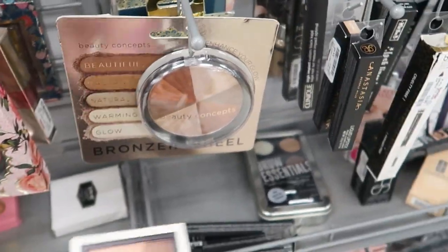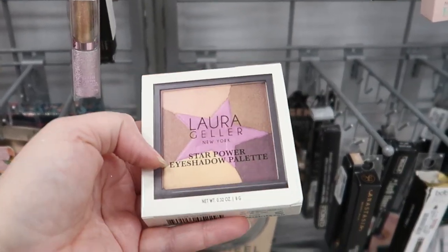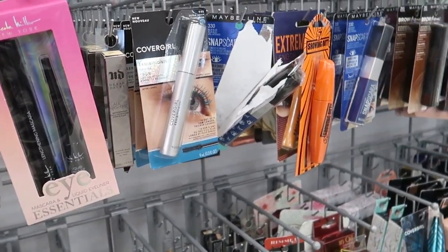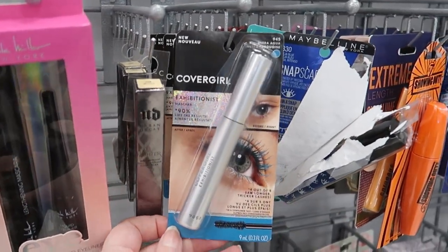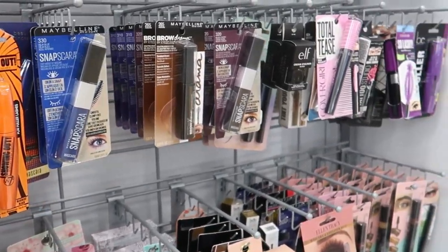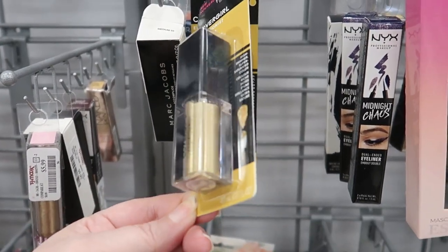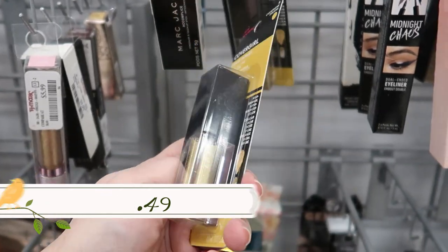We still have a little more makeup — a Laura Geller 'Star Power' plummy 6-shade palette for $3.99. Over in the drugstore section, the CoverGirl Exhibitionist mascara in 'Ultra Aqua' — some colored mascaras here as well as black. The CoverGirl Exhibitionist liquid glitter eyeshadow in 'Champagne Dreams' for $2.99.